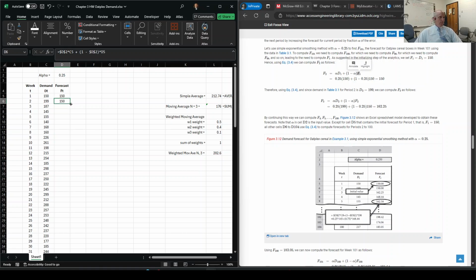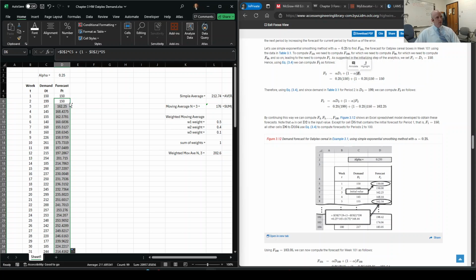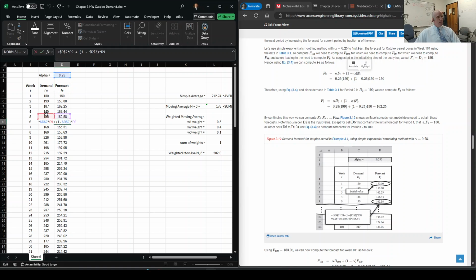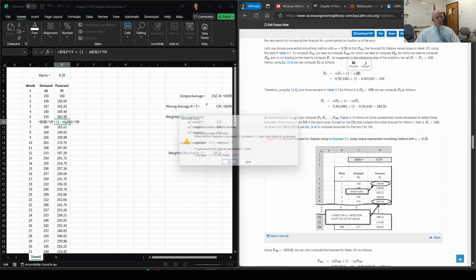And the magic here is I can double click this bottom right corner of the cell, copy it all the way down, give me a little bit of formatting on the decimals. This column is now the forecast using the simple exponential method: the alpha times the previous demand plus 1 minus the alpha times the previous forecast.